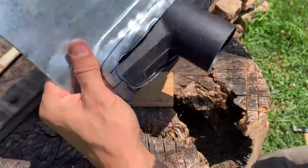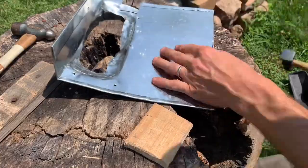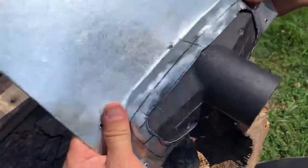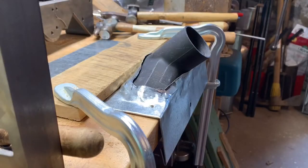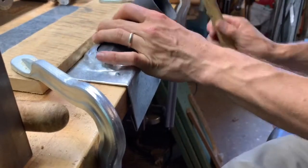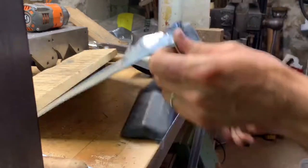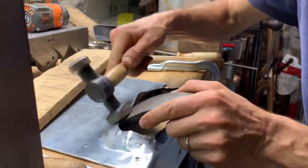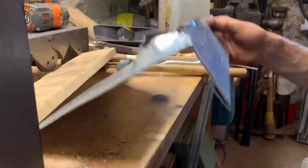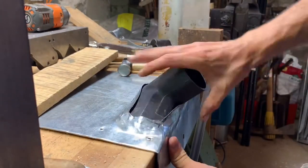This looks intimidating — or it was actually for me. I have a little bit of experience with this, but it's fun to do, it's fun to learn, you've got nothing to lose. It sits flat on the bench now, which is good. Just kind of clean it up a little bit, try to smooth it out and make it somewhat presentable. It fits pretty nice — not a lot of air leaking around that when the vacuum would be on.